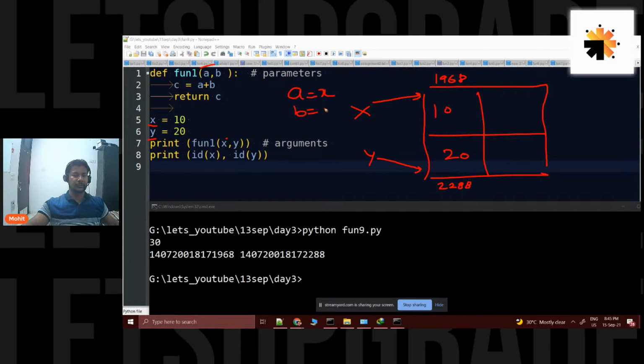Now A is pointing to the address which contains the 10, and B is pointing to the address which contains the 20. It is pointing to the address, not the value. So X and A, and Y and B, are both pointing to the same thing respectively.